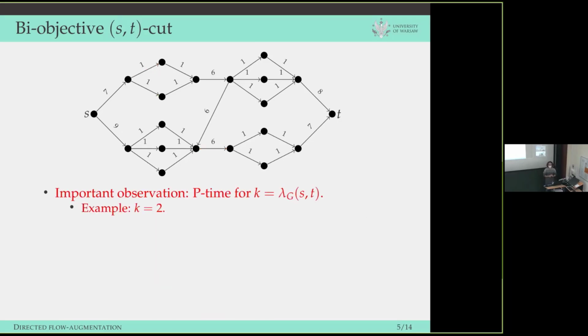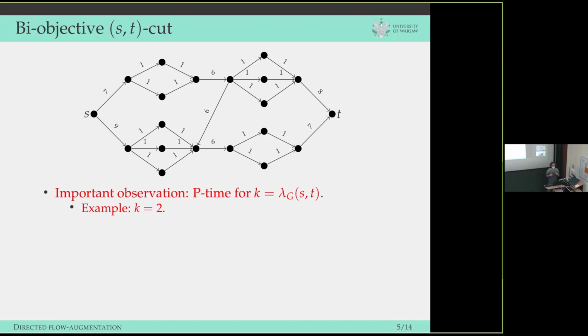Okay, now comes the observation that maybe some of you may have now. Hey, can you just gadget out somehow these weights and cardinalities together to make it work? What makes it work is if you ask for a minimum weight cut that's at the same time a minimum cardinality cut. In this talk, by lambda I will denote the minimum cardinality of a cut between S and T, so like the maximum number of edge disjoint paths from S to T. So the maximum size of a flow from S to T, when every edge has capacity 1.